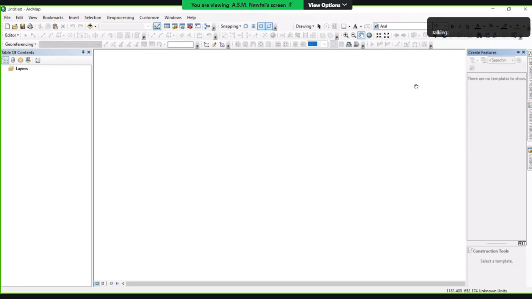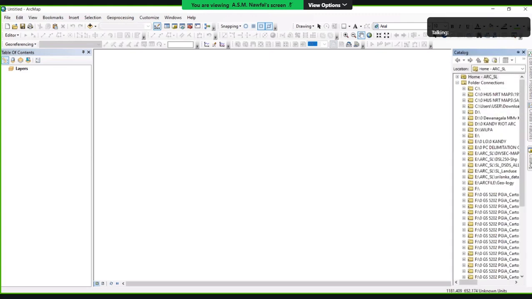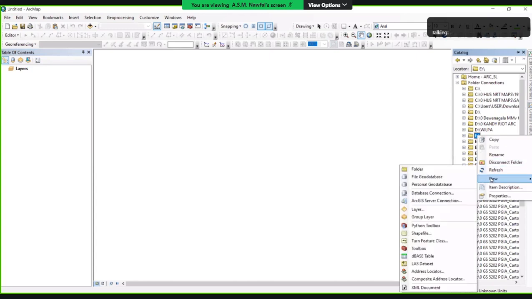You should know to create, go to catalog, and right click, create shapefile.